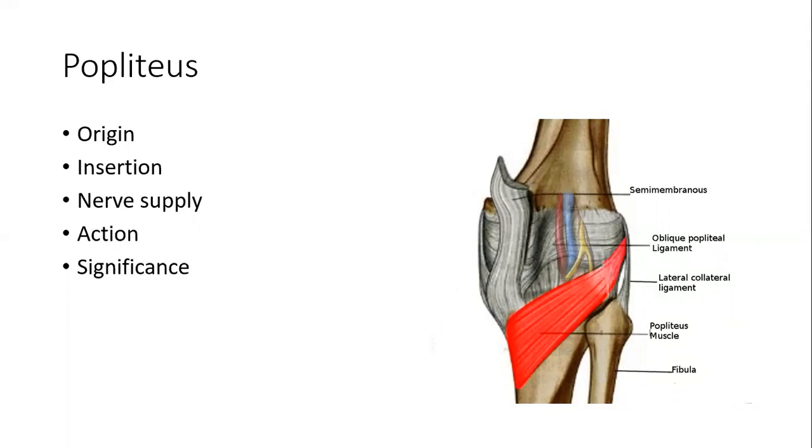This muscle, its action will be described in detail with the movements at the knee joint, because with the movement of the knee joint is associated a very important mechanism of locking and unlocking of the joint. So this popliteus muscle is involved in the mechanism of locking and unlocking of the knee joint, as well as rotation of the femur and tibia over each other.